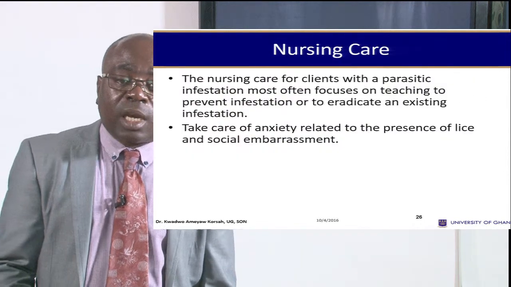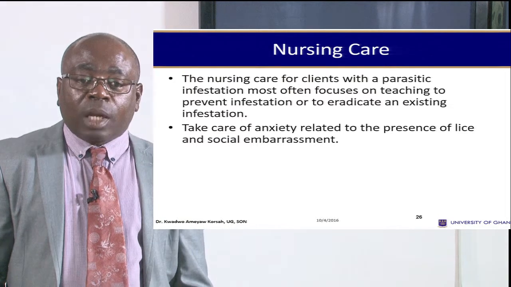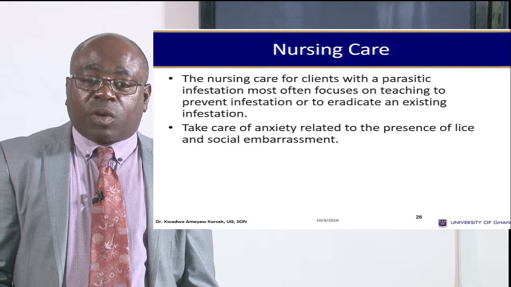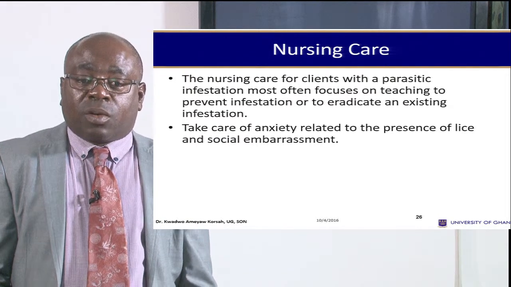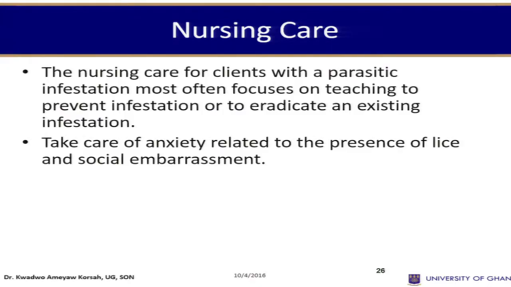And so, nursing care. It's very important that we consider patient education and family education, because most of these conditions are associated with poor hygienic practices. We also need to take care of anxiety related to the presence of lice and social embarrassment. Because of this, of late, we know that some of these conditions are still occurring despite the education that we offer to our patients.